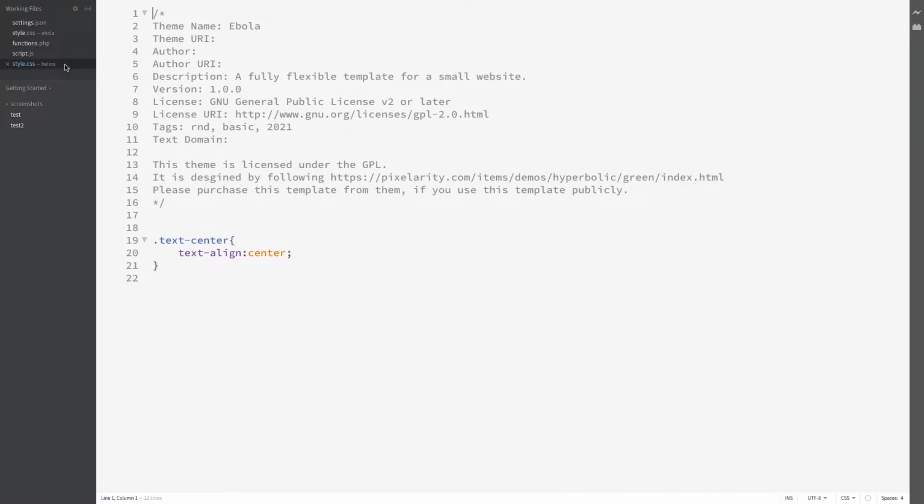When I open these files, I don't need the styles from Ebola. This style is for Helios. So I'm going to erase all the CSS there, and I will put the name here, Helios.